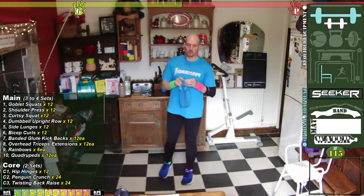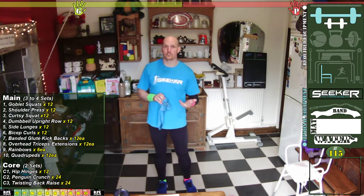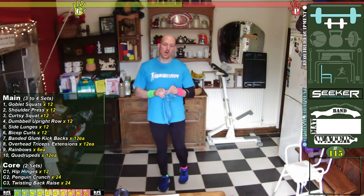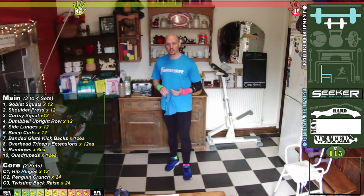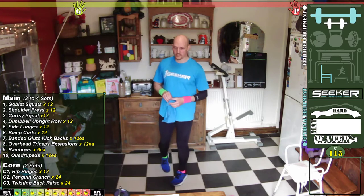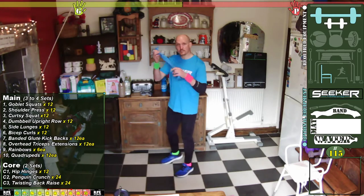But if you want to use this band for other exercises, you will have to undo it or redo it or have different bands. So you already have one tied up, so I'm going to allow you to sort that out. What we're going to do is go through all the exercises first, and then we're going to go through the actual exercise program as we're going, because it's going to be minimal rests. Right, so I'm going to undo this because I'm going to need to show you.